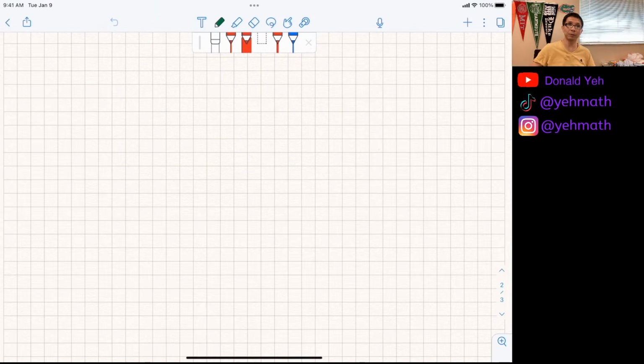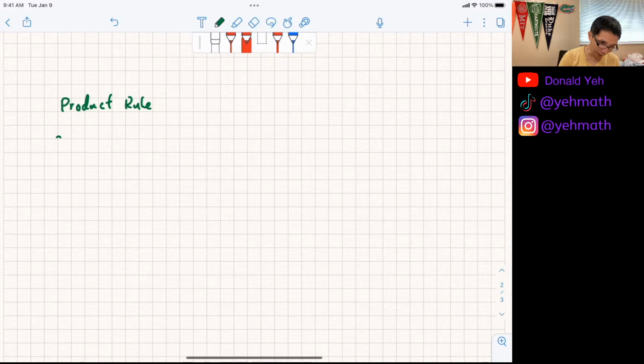All right, so today we're going to talk about product rule and quotient rule. We're going to talk about both rules at the same time so that we can save time. So first of all, what is a product rule? Product in math is called something times something. It's the product of 2 and 3, that means 2 times 3.